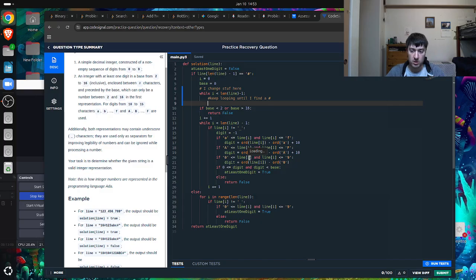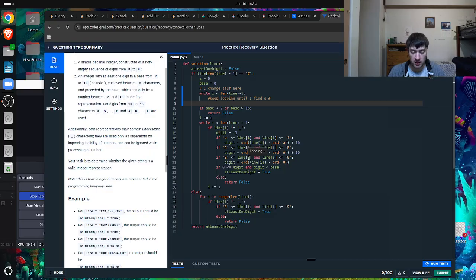So, I want to isolate this digit, right? So isolating the digit is going to be doing something like, I'm going to start at the ones place, right?